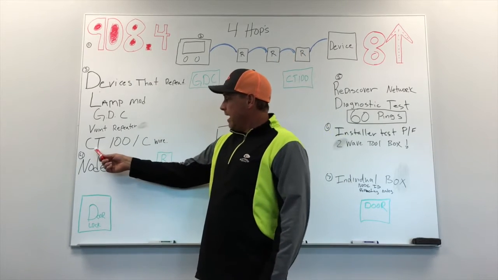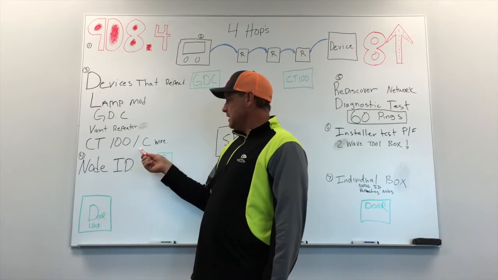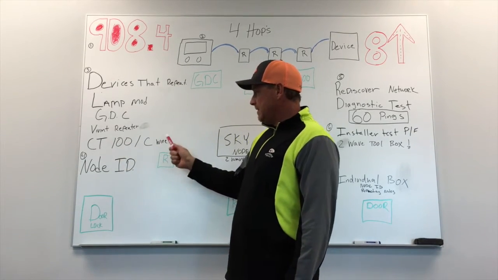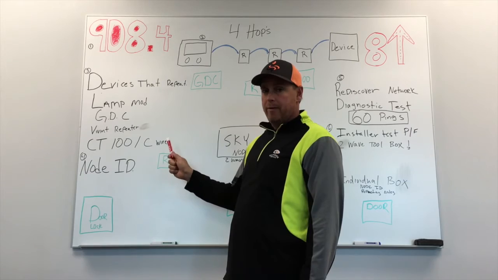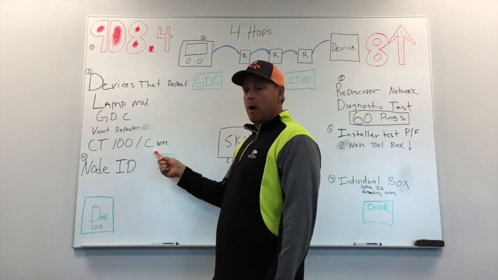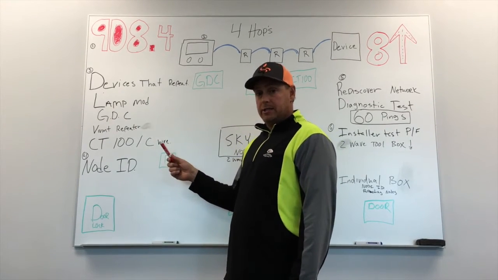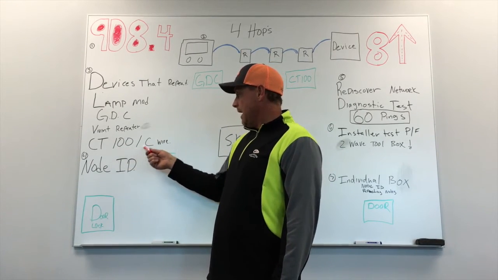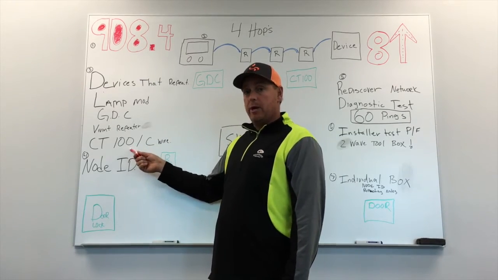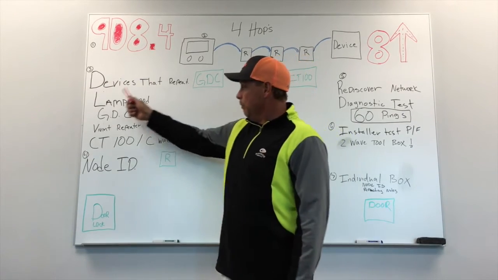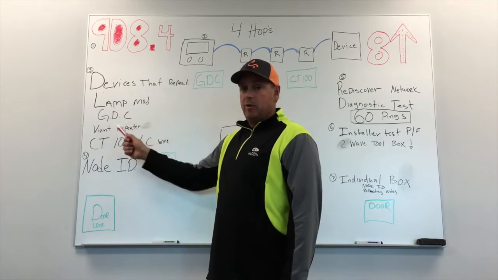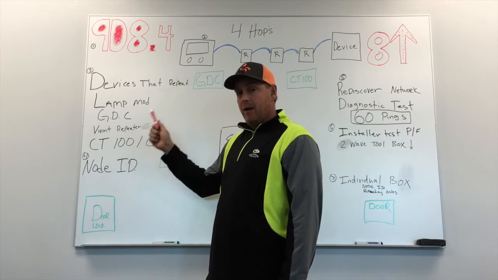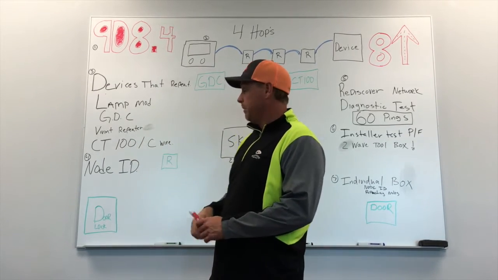Okay, now the other device out there that we install is the CT100. Okay, and it can actually be used as a repeater. The tricky thing is it depends on how you learn that into the panel. It has to have a C-wire. Okay, a lot of technicians that we run through training, or experienced guys, don't realize that, hey, this can be used as a repeater, which helps the Z-Wave mesh. The more powered devices that you have that are 24/7 powered can be used as a repeater, and it helps the communication of those battery operated devices.